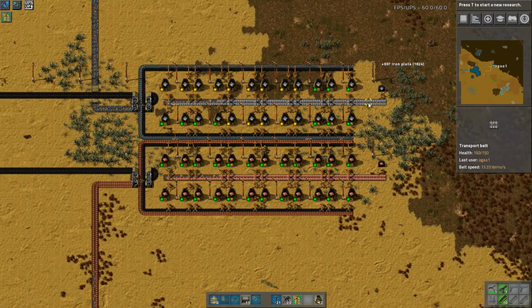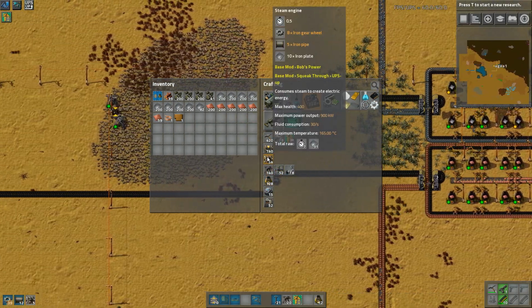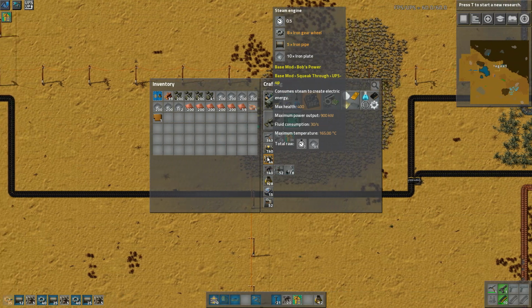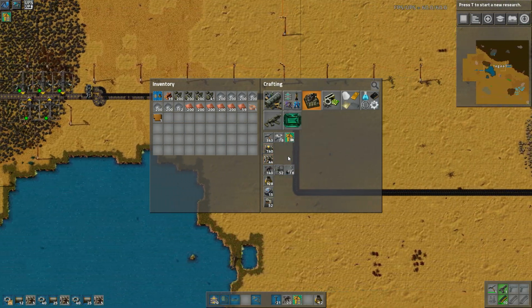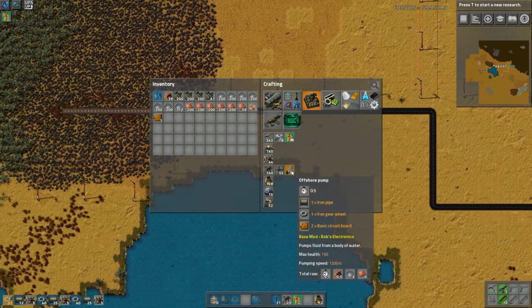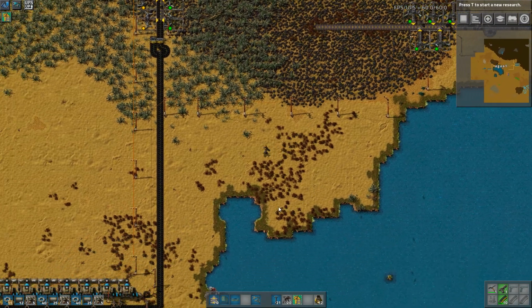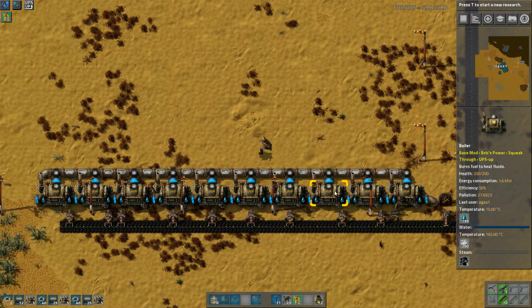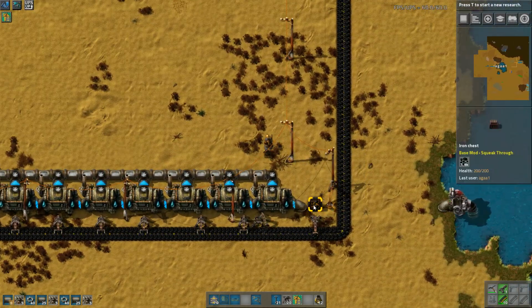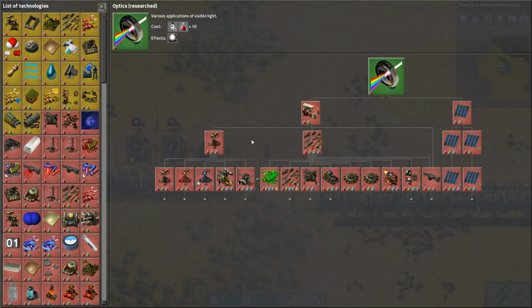So I'm going to take a whole bunch of iron and we're going to go over there. And if you remember, the ratio of the steam engines to boilers is 10 boilers for 20 steam engines, and 1 offshore pump can support all of that stuff. But we only set up 5 steam engines because we couldn't be bothered crafting the rest of them. So now we're going to go in and pop them open, get a little bit more energy. And research as well. I researched optics, so that's good.